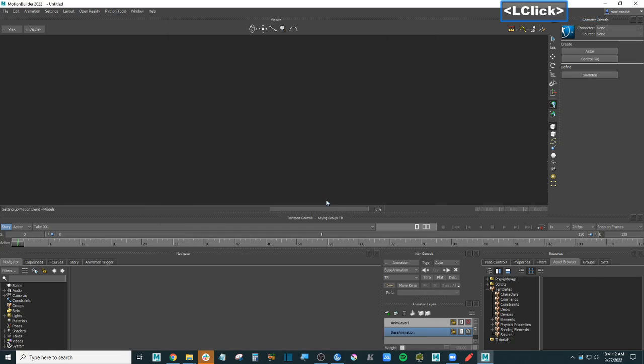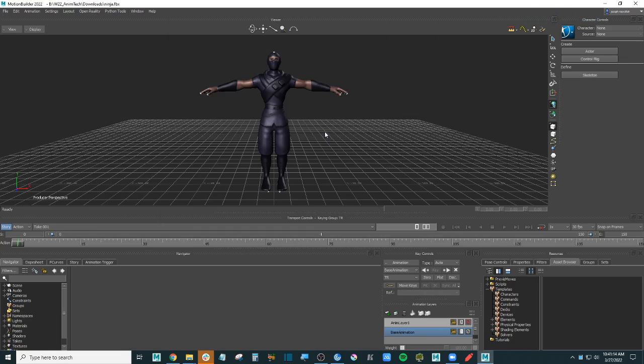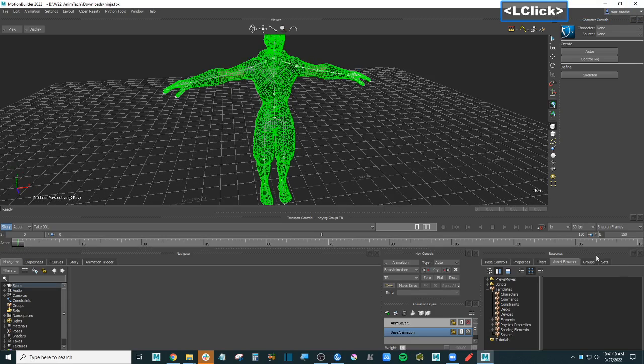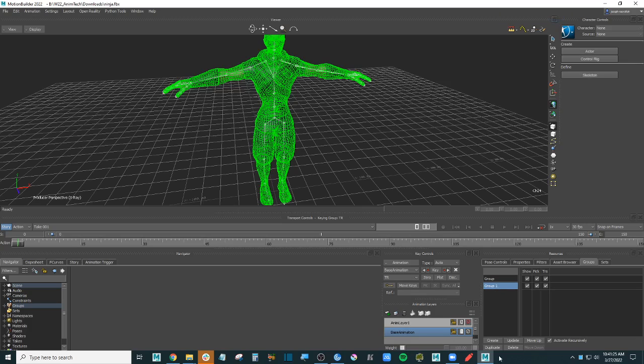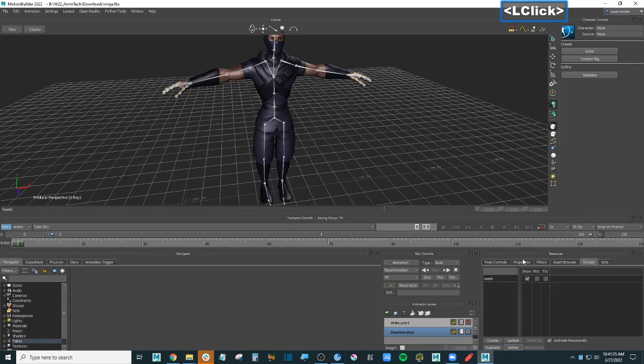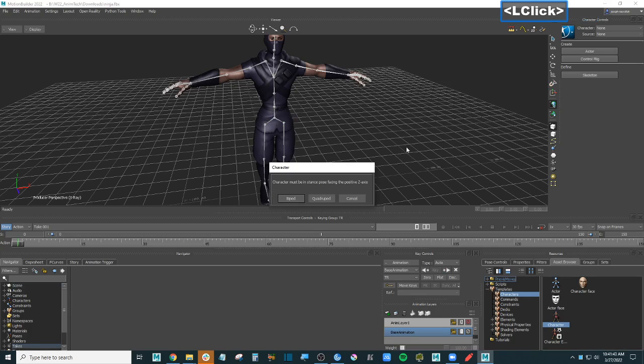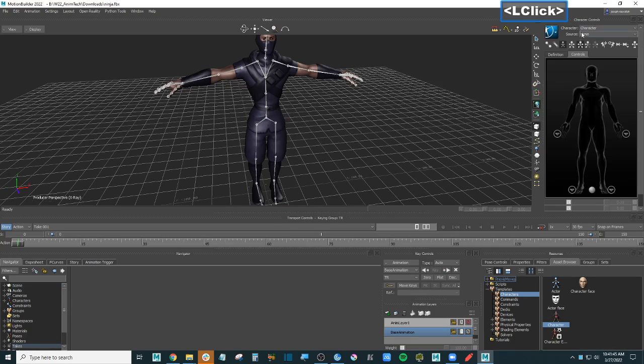We don't need any animation, it's okay. There's no animation yet. So normal character. I'll freeze the mesh so we don't keep selecting it. And I'll characterize him. Character, just drag and drop. Right, so now we have our character Ninja.